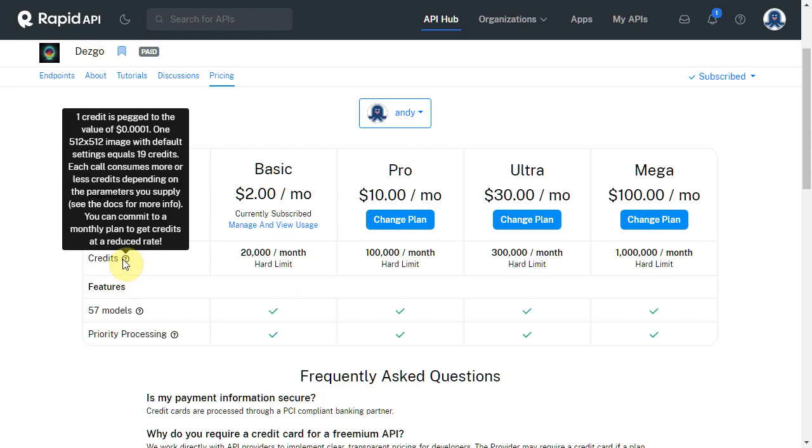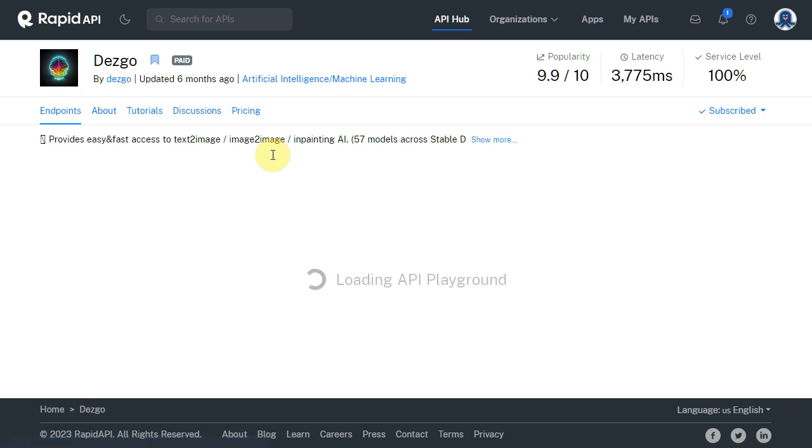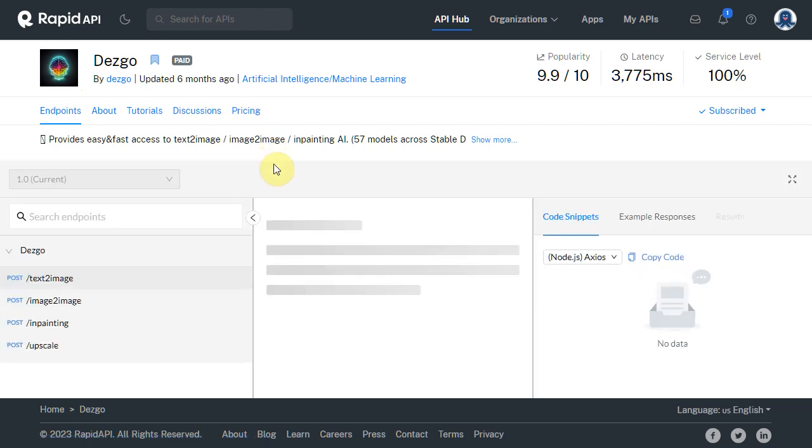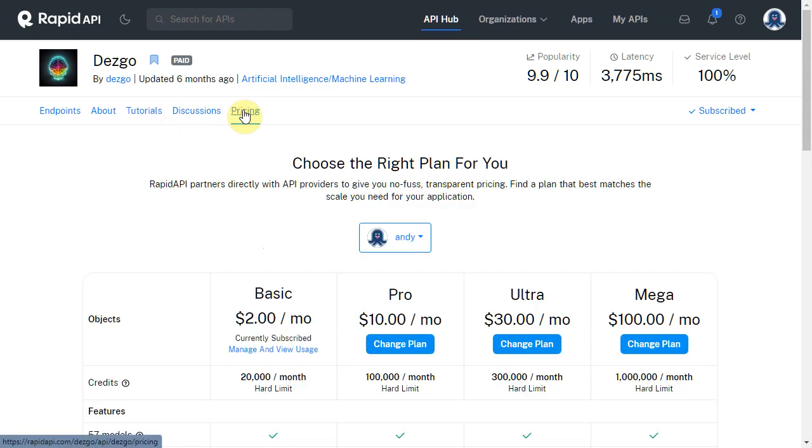It costs about 19 credits. We're upscaling, well, I'm upscaling the image to 1024 by 1024. Increase the cost to about 0.36. And yeah, these are all the model styles that they do.